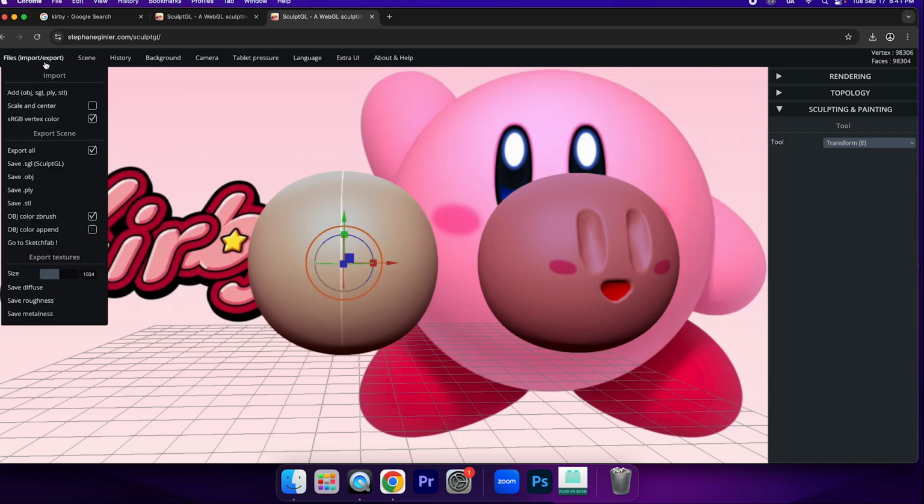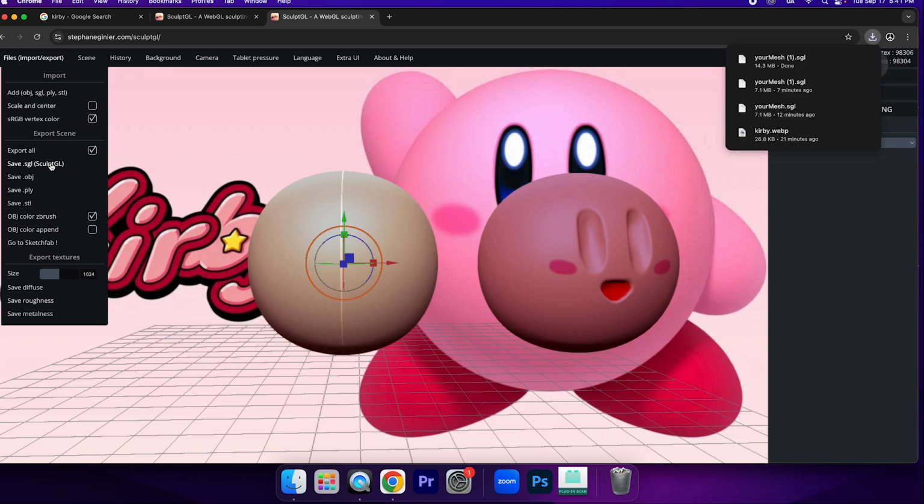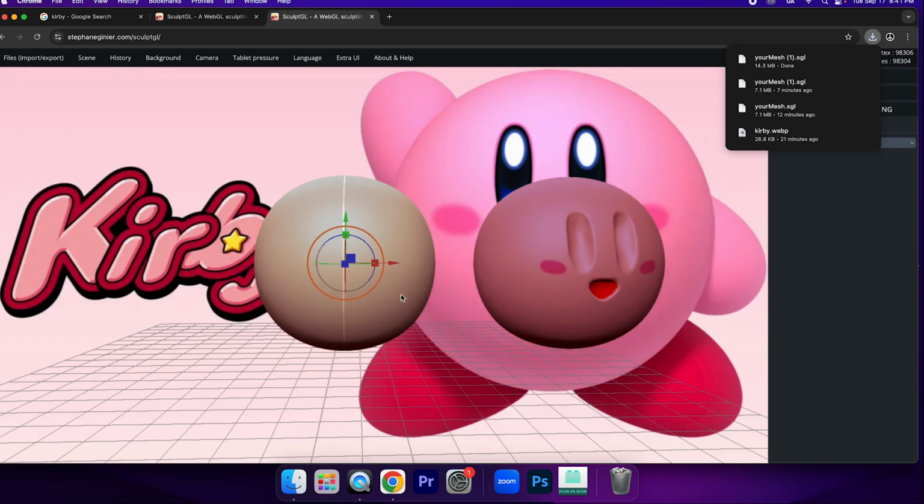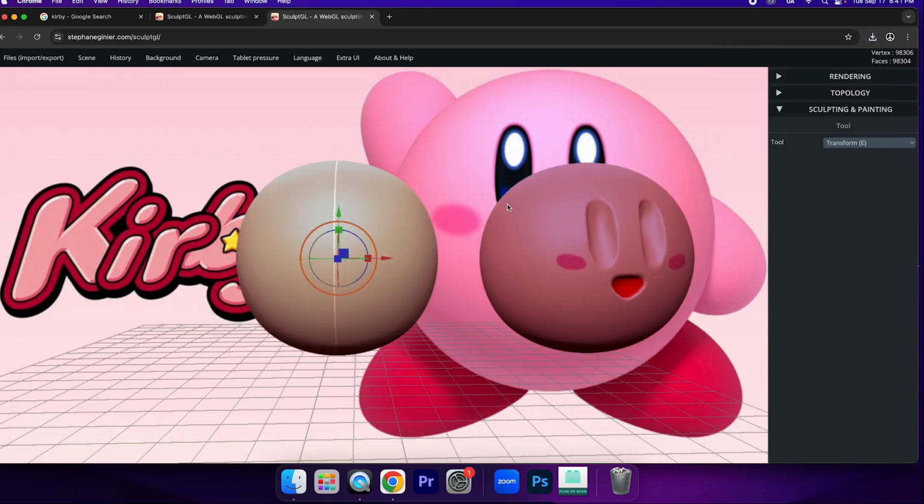This is a great time, again, everybody, to save once again. Again, save as much as you can. Save SGL. Okay. Now, this new sphere needs to be an eyeball, so I actually want to make it a lot skinnier and not so round. I want to make it more like a little piece of rice.